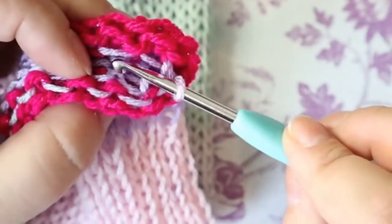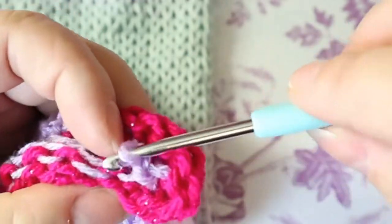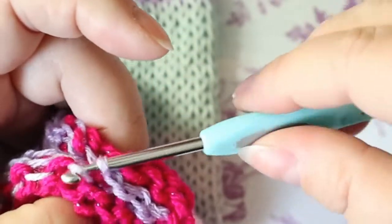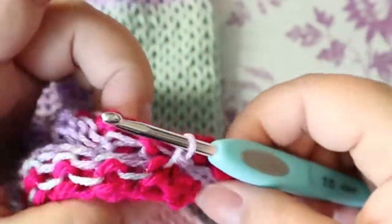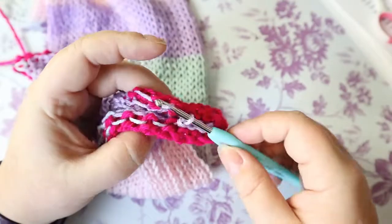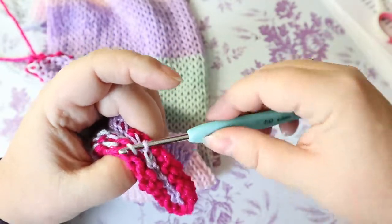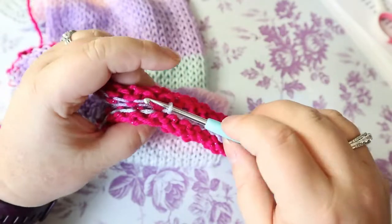This is why we use contrasting waste yarn, so we can find our stitches easier. So I'm just going to do that. I'm going to go across and slip stitch, and then grab the other side and slip stitch. Oops. And I'm going to do that all the way down. It's not as awkward as the first stitch, but just really make sure you're getting all your stitches.